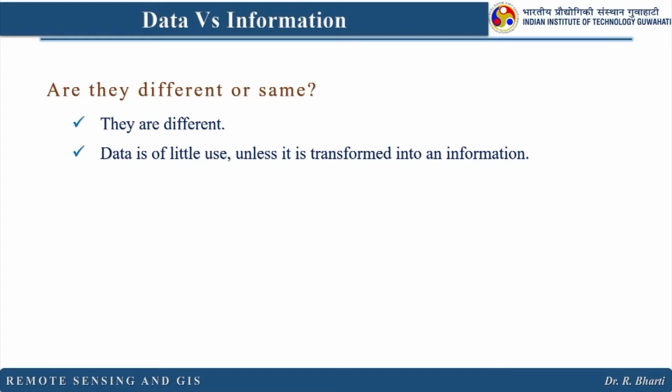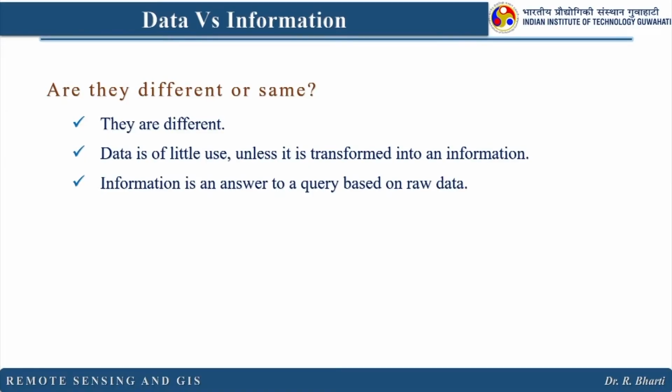So let us assume that you have collected groundwater depth for an area, and if you don't analyze that data, what is the use of that? That is meaningless. You don't have anything from that data. So whenever you are involved in GIS, we need to analyze that data. So that's why we need to understand what is the difference between data and information.